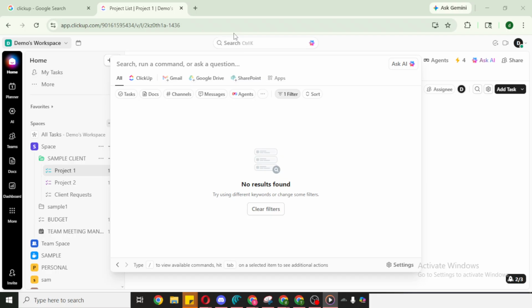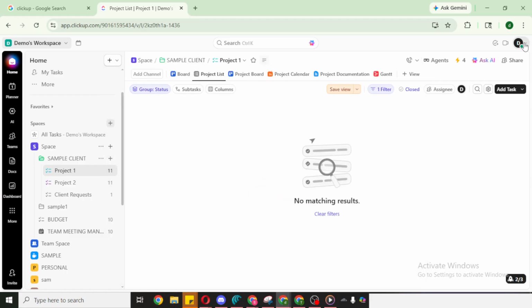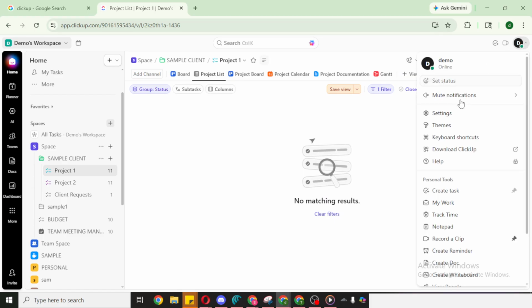Next, click your profile avatar in the corner and open Settings. Think of Settings as your control room. From here, you'll find tools to configure your setup and, most importantly for today, to bring data in from other platforms. Inside Settings, look for Import/Export. This is the hub that lets you migrate information from services like Slack into ClickUp.